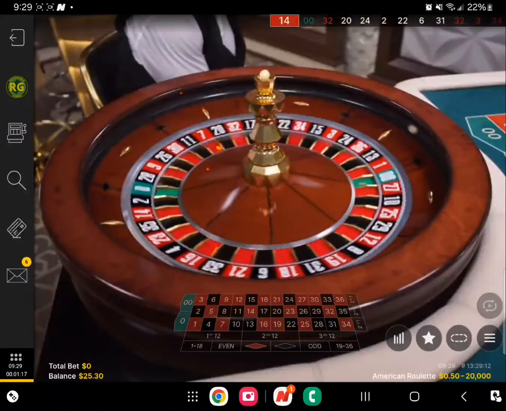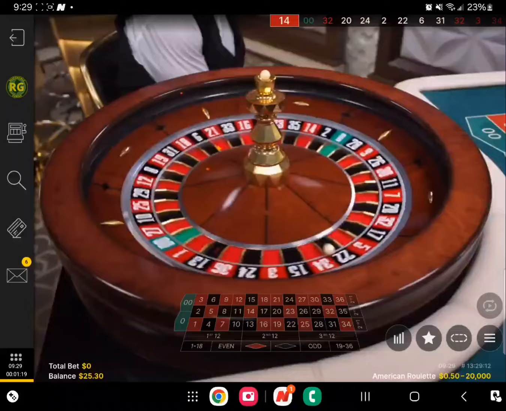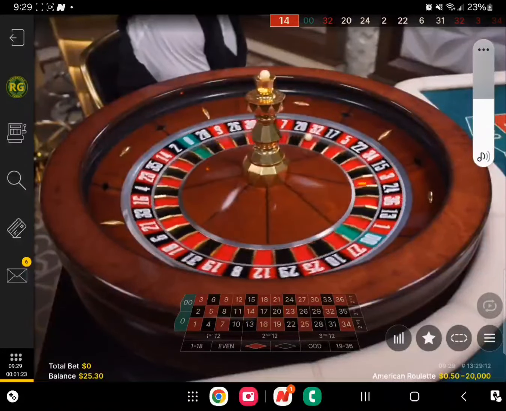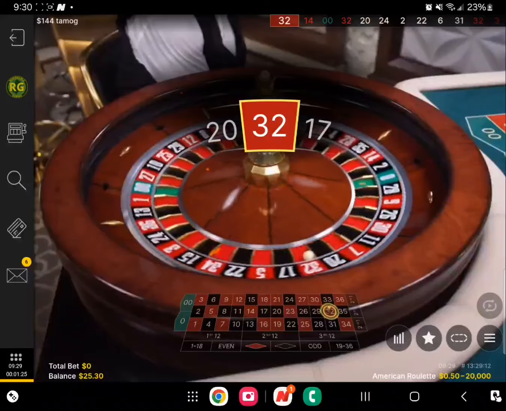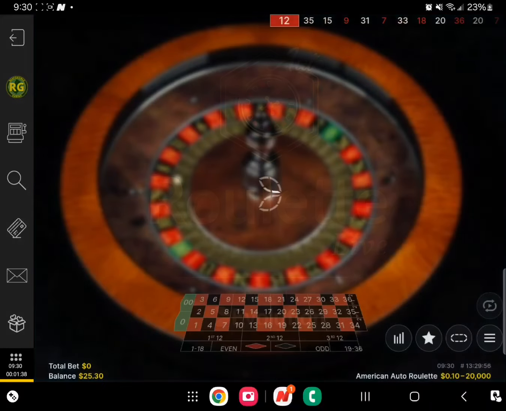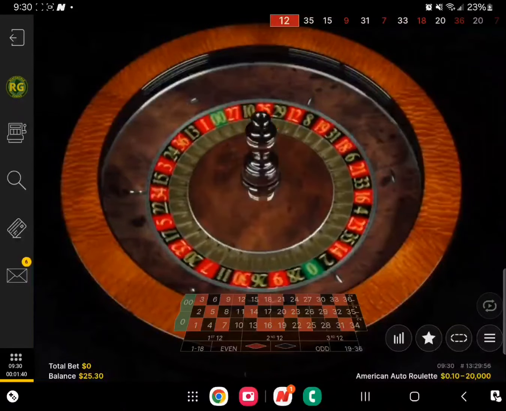Alright, so what we're gonna do is go into the slingshot roulette room. Turn the volume down a little bit here, the volume is a little high. And we will go into the next room. I like it because it's quicker, and it's kind of like speed. You can speed it up a little bit. So let's go over here to this.